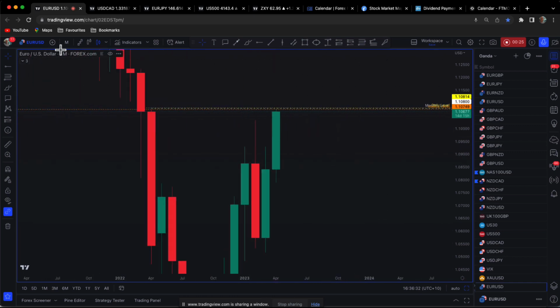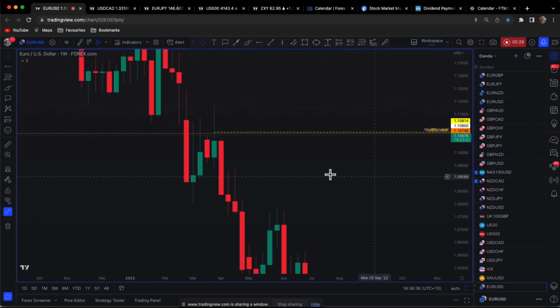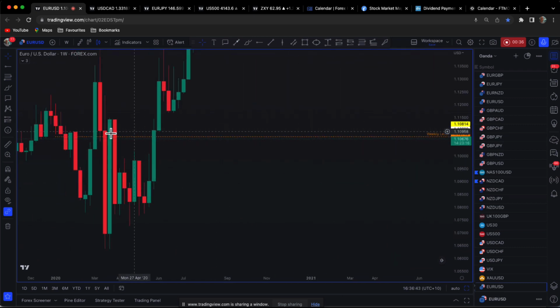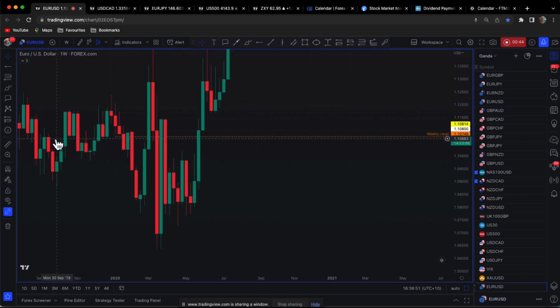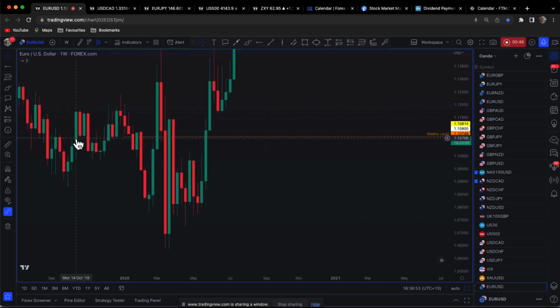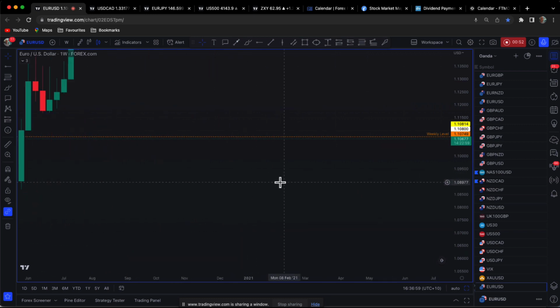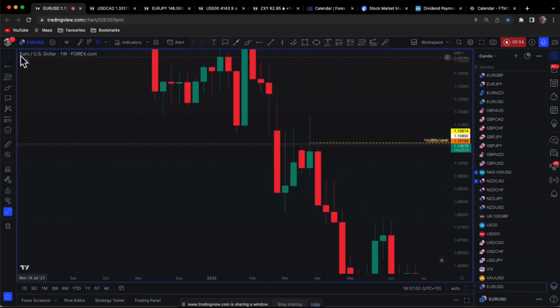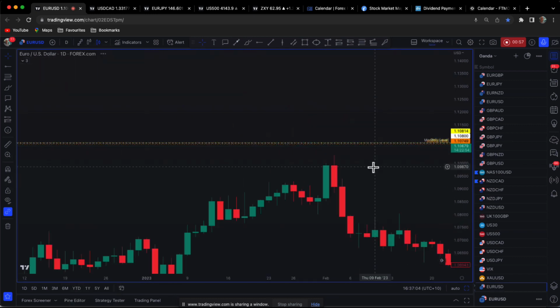So we have a monthly resistance level, and on the weekly time frame, same thing. If you go back, you'll be able to pick up this high, the weekly back through here. It's kind of moved in and around this level, but you can see how it's acted as support and resistance, all the way back through here. Resistance, support. So we've got this weekly, monthly, and daily.